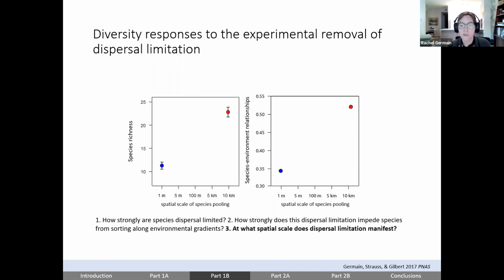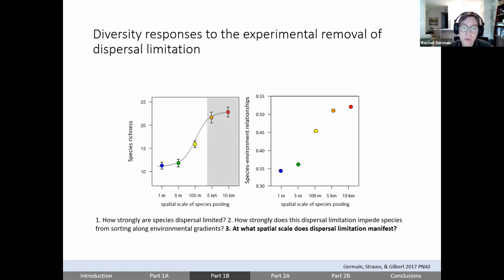And then the last question here: at what spatial scale does dispersal limitation manifest? If we pop in all of the points here, what you can see is there's this really interesting S-shaped saturating curve, which is pretty cool. If I want to highlight the main things about this, basically there's this threshold below which dispersal histories don't matter. So it doesn't matter if you're moving things at 1 or 5 meters, those are all close enough that it doesn't really affect diversity in any way.